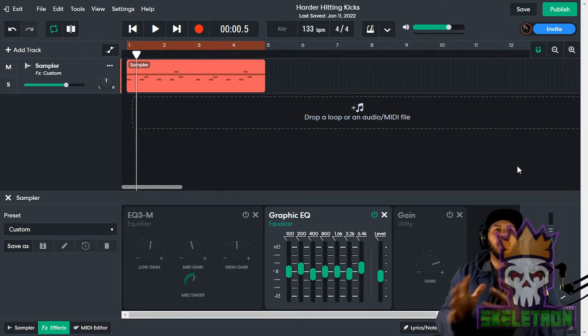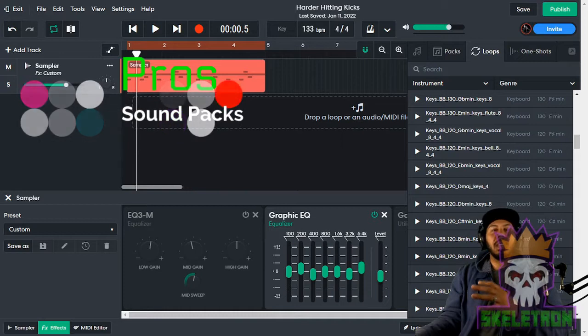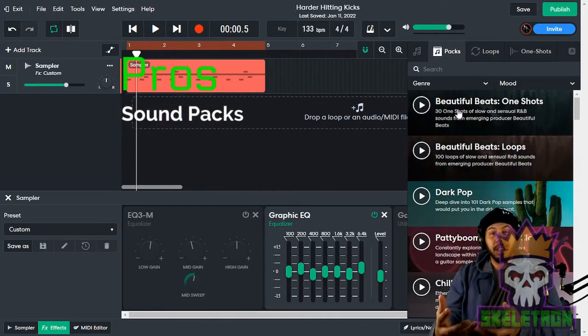Now, I do want to highlight the pros and cons between some of these other programs and show how they are similar or different to Bandlab. So with Bandlab, I would say it has a lot of great things going for it. I would say the sounds that they have, the packs, I have definitely noticed an increase in the quality of sound since I first started using Bandlab. And the fact that they're constantly adding new packs, some by major producers, that's unbelievable.